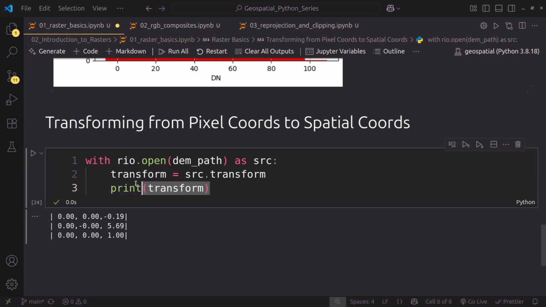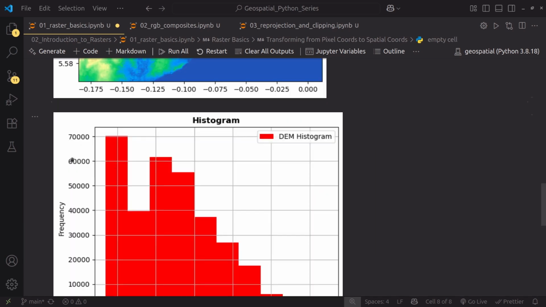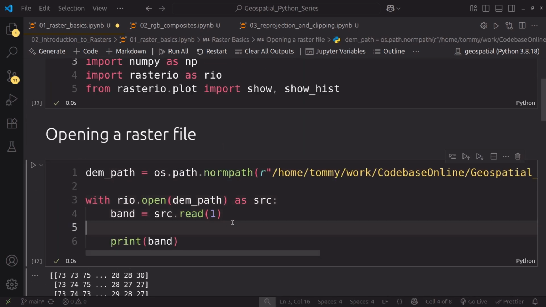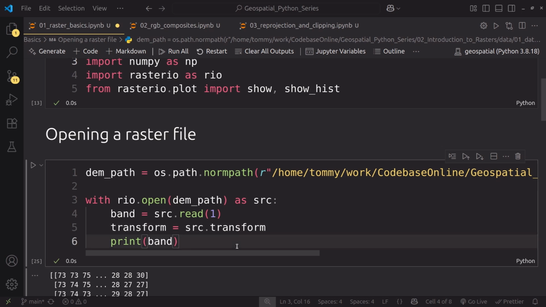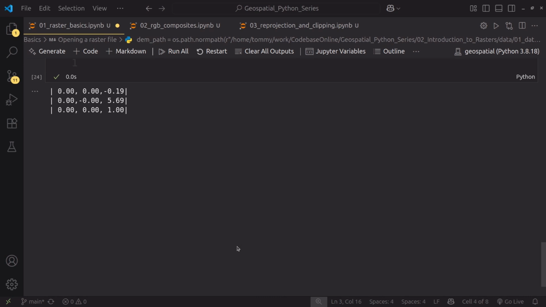If we pick any pixel coordinate, then we don't even need to repeat this code here. We can get it from where the band is. So when we say transform, and remember the coding principle, do not repeat yourself, src.transform, then we have it to use everywhere else in the code.